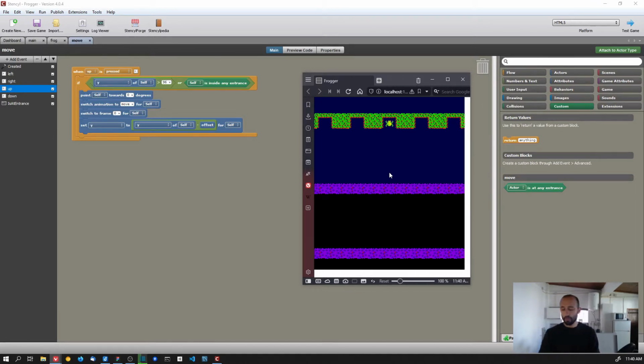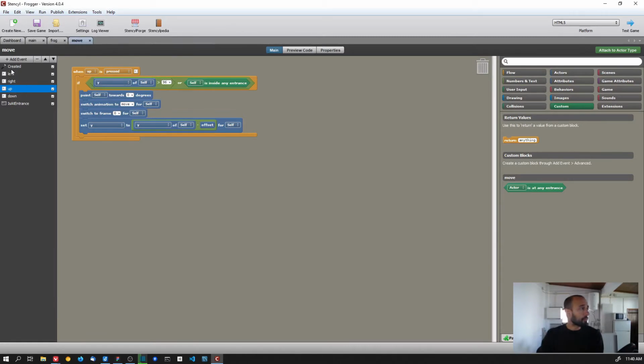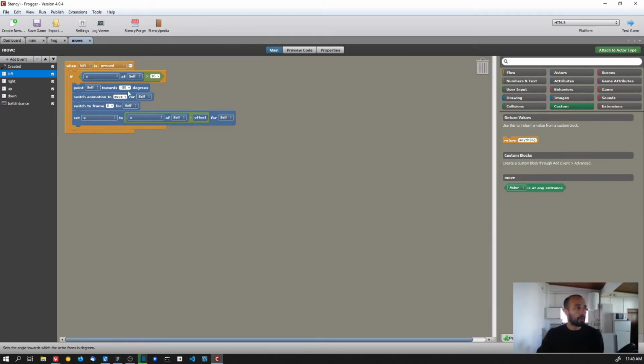So now I'm going to show you how to limit the movement, and we're going to start by limiting the frog movement so it doesn't go lower than the second row, and it doesn't go out from the left or the right. And it's really simple. Basically, we are only going to move the frog when the X position or the Y position is within a certain range. So you can see, for example, here in left position, I'm doing a condition: if the X position of the frog is greater than 16, then we can move left.